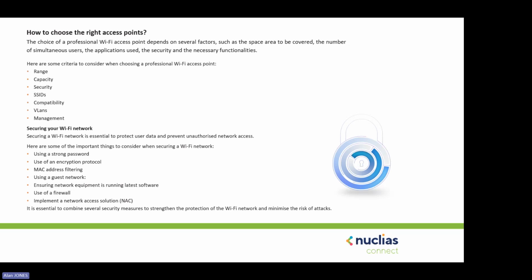If you don't use guest networks, if Mark mentioned firmware updates, which you can automate or do via the Nuclias Connect platform, you can schedule them. Yes. Using a firewall, NAC, all of this kind of stuff is all second nature. And again, that's what we're here to advise you on. But just a reminder: don't build a great Wi-Fi network with some fantastic access points and use password 1234.